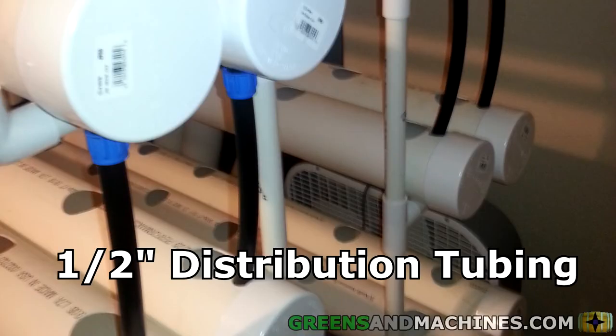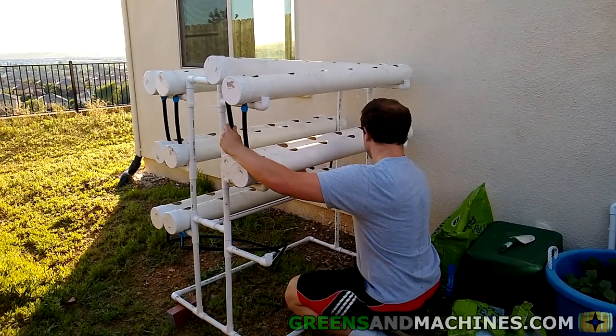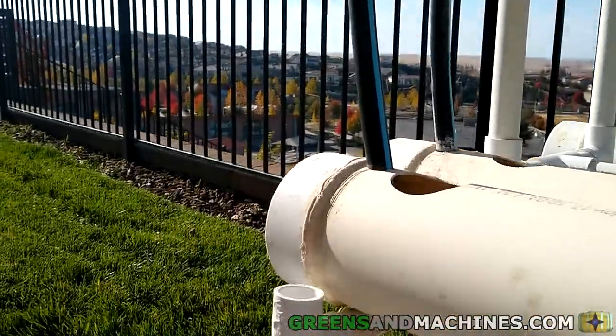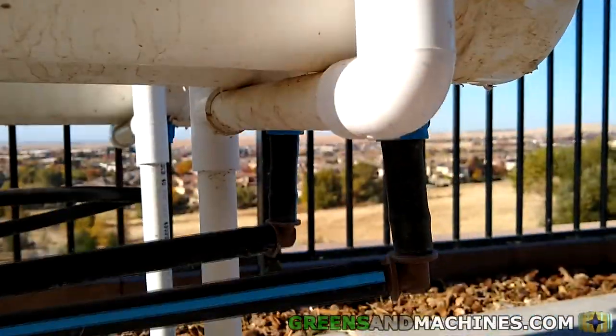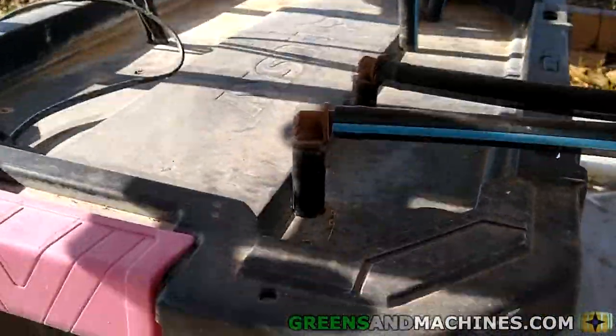An adapter is inserted into the grommet to allow the fitting of a tube to run to the next level. In this case the adapter is fitted with a half-inch irrigation tube. The tube is fitted into a hole drilled for the larger tube size in the top of the next channel. This is repeated for the final layer. On the last layer, instead of flowing into another growth channel, the adapter is fitted with a return line constructed with half-inch tubing and barbed elbows, which flows back into the reservoir before the cycle repeats.